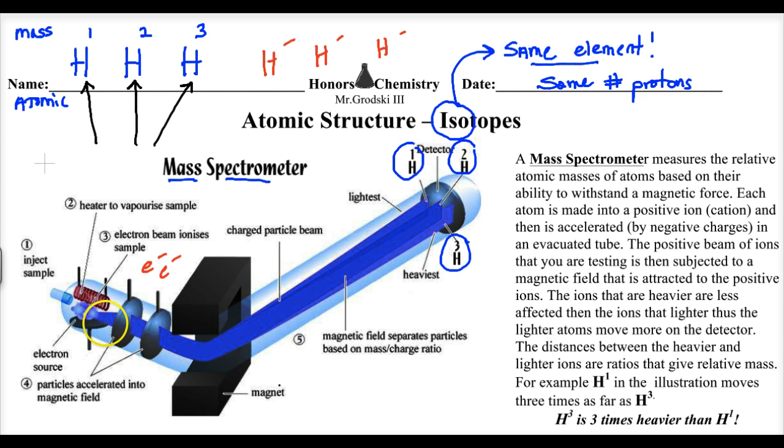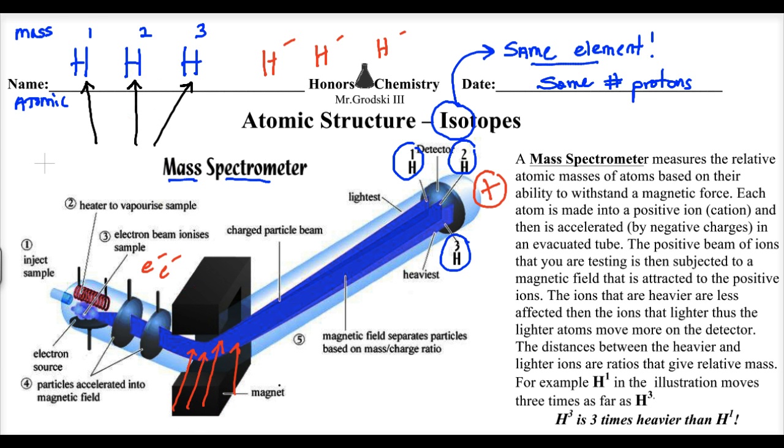Then we're going to shoot them through a magnetic field. Now, of course, what we're going to do at the end here is probably make this a positive charge, and what's going to happen is these negatively charged ions, some of them heavier than others, are going to race toward this positive. Before they do that, we're going to throw them through a magnetic field. You can think of the field as a sort of wind that's pushing on them. So this field is attracting them with a force pushing them this way.